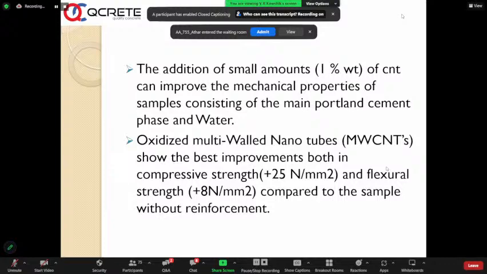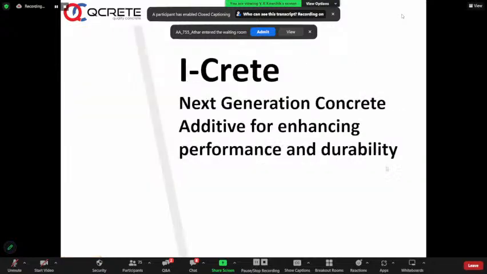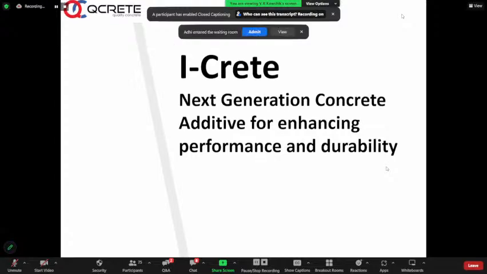All the engineering properties, most of them, have been reported as better. But as I said, today in the Indian market scenario, or in many parts of the world, the price is a big question. So one of the products is a patented product, which we can say is a big shift in concrete technology, because it enhances durability, gives many benefits and shifts the concrete to the next level.